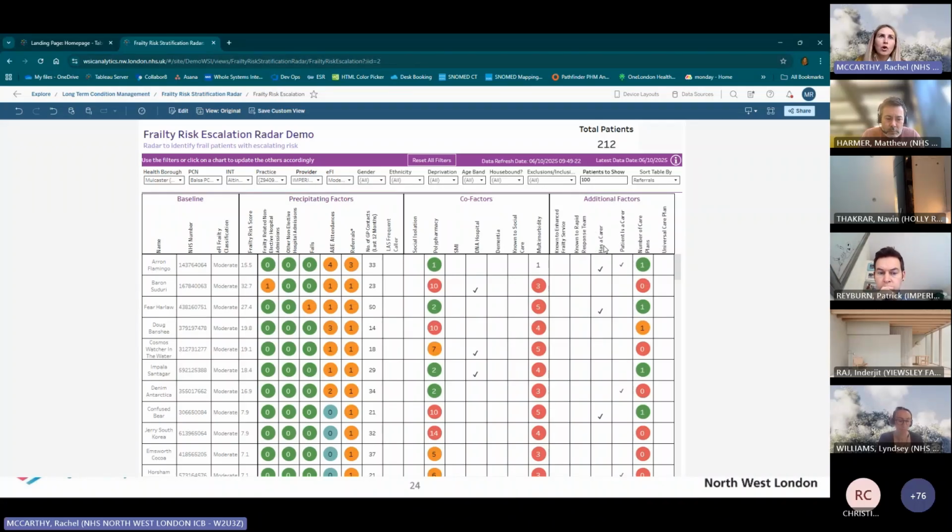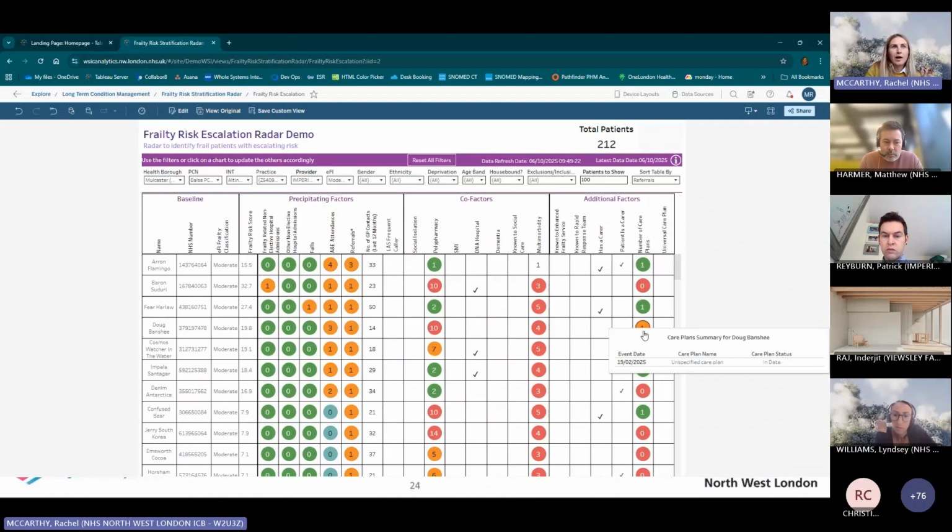Do they have a carer, or are they a carer? Two different pieces there, but very important to understand from that, again, that care point of view. The number of care plans that are in place, and are they in date? So you see this person here has a care plan in place and it's in date, it's green. This person here has a care plan in place in date, but it's unspecified, recently done, it's in amber. So we've got different, and again, these off the surface, it's quite difficult to say, hang on, why would one be amber? Why would one be green?